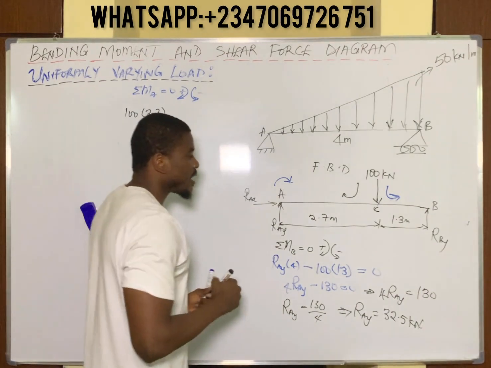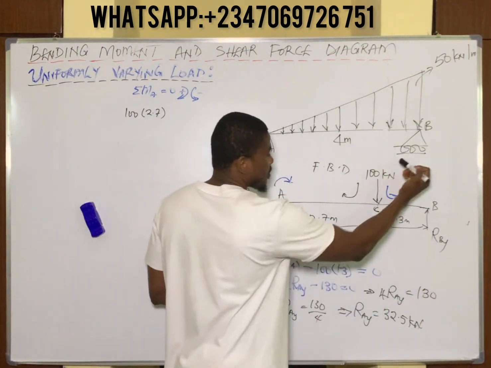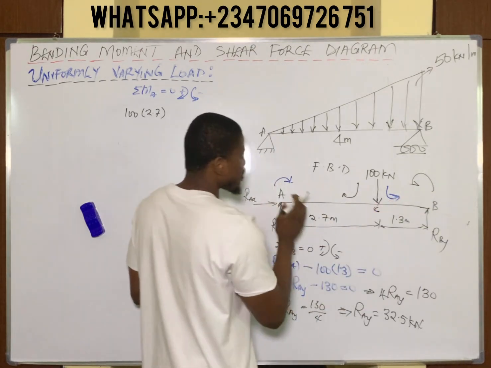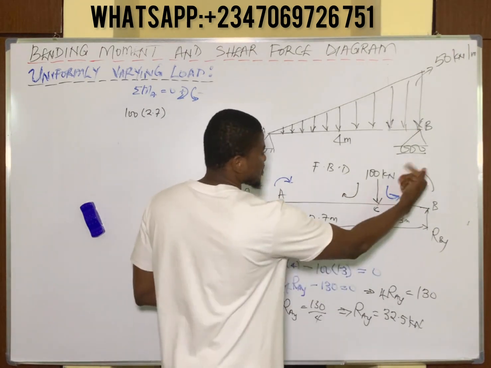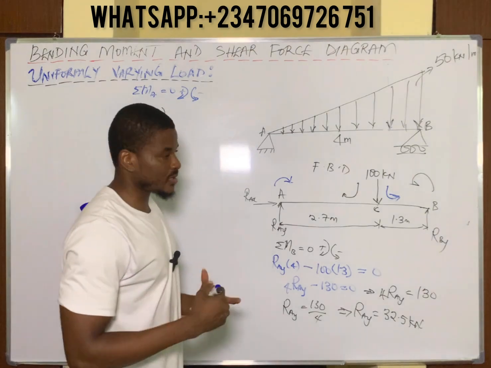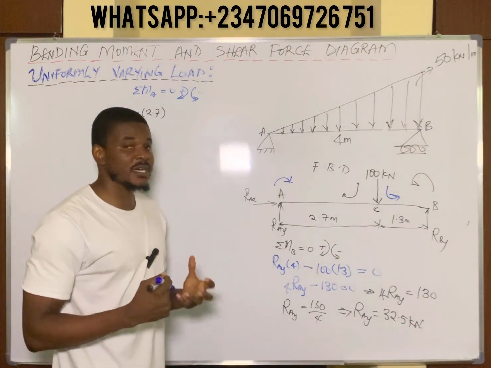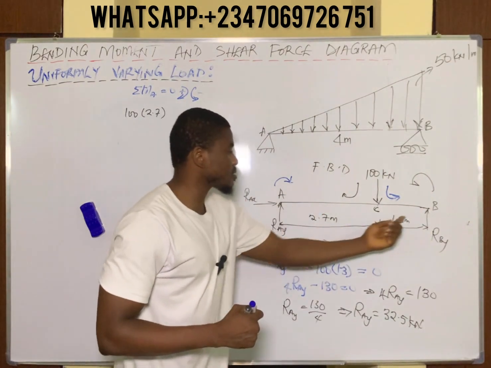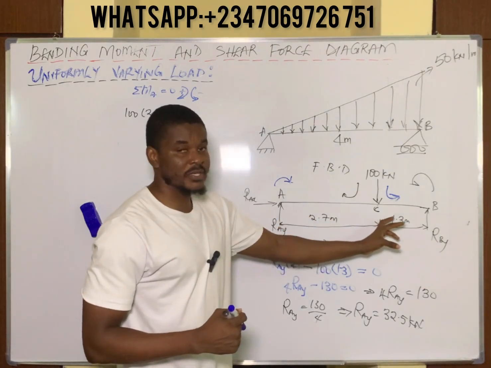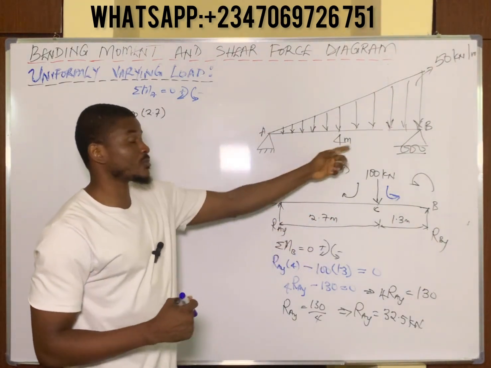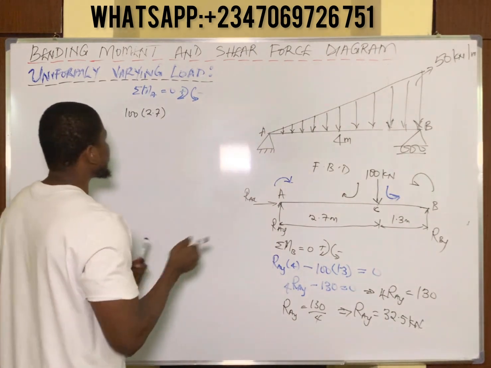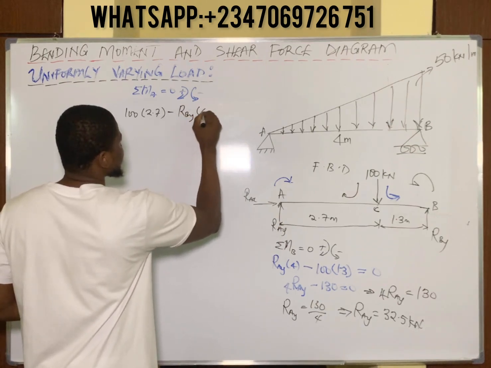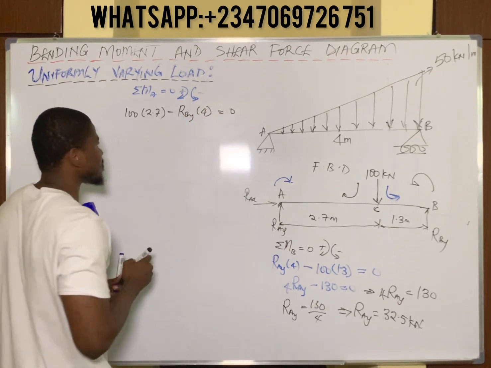Now you have RBY pointing upwards, which means this force will turn about in this direction to take moment at point A. And this direction is simply anti-clockwise to our assumed direction. And we said anti-clockwise moment should be considered negative. Total distance it takes this force to get to point A is the total length of the beam, which is 1.3 plus 2.7, and that gives us what? 4 meters. So the moment of that force becomes minus RBY multiplied by 4, and this is going to be equal to 0.